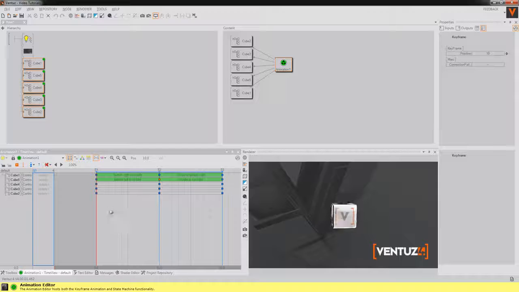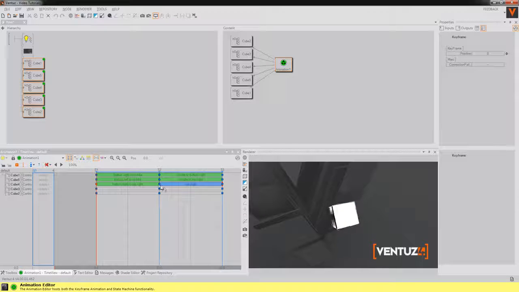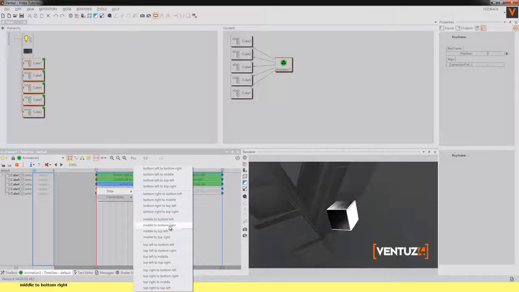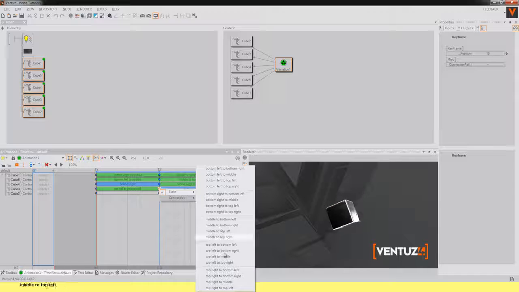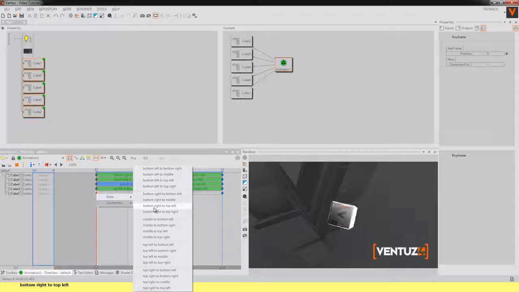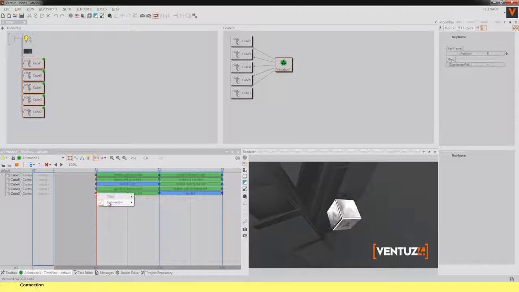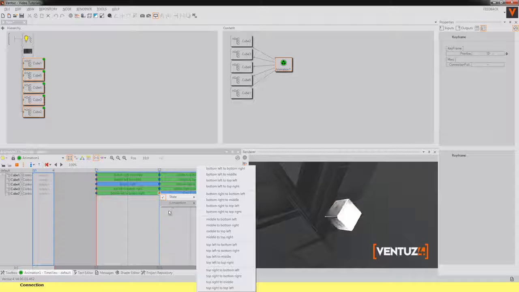What you have to look for is that the state has to start where the last one ended. So if I, for example, say I'm going from, let's say, top left to bottom left, I would have to start now from bottom left, but if I say I'm starting from bottom right, Ventuz would change this part of the animation so it fits, so you don't have a broken state. I'll take another random value here. Let's say, for example, this can stay bottom right.